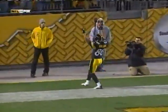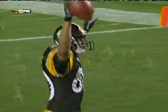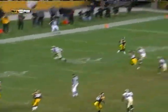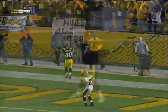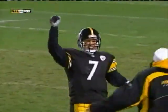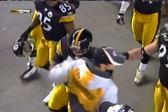Ball was in the air. It was just a matter of then, was Cedric Wilson going to be able to get under it and make the catch? That was not an easy catch for him to make. Ben Roethlisberger lays it up, but you see there with the pump fake, all of a sudden Kraft comes off of Wilson, and there was no safety help to try to get back there and defend the play. Jason Kraft is making the start today in place of the injured Fred Thomas, who is out with a hamstring injury, and Cedric Wilson went right around him.